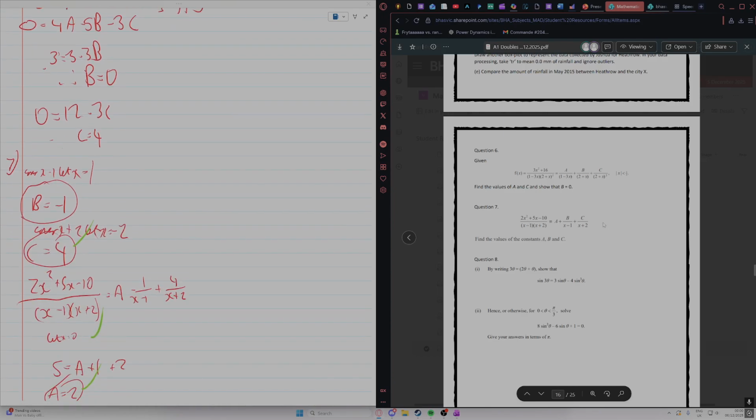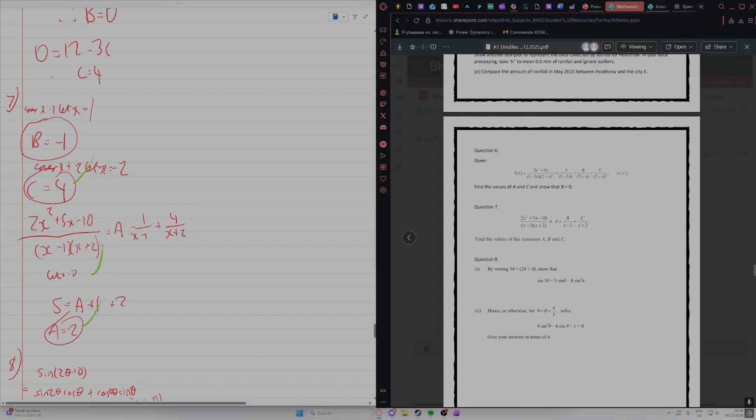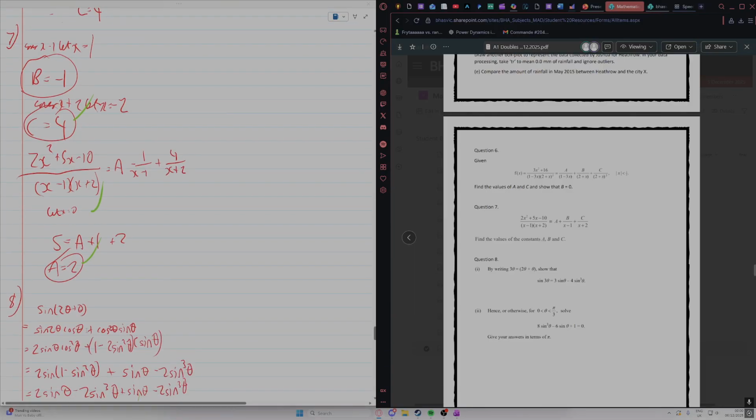Next question, some more. This is just normal partial fractions, except there's an A value, so I just substituted. I wrote out the entire thing after using the cover-up method, since you can't use the cover-up method for this, or at least I don't think so. You just let x equal 0, because you can do that, and it will cancel basically everything out, and that will give you A equals 2.